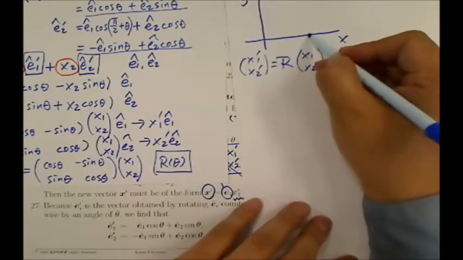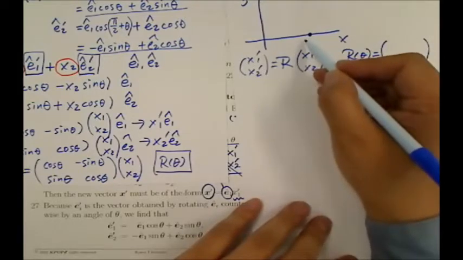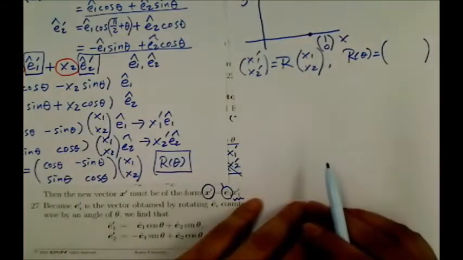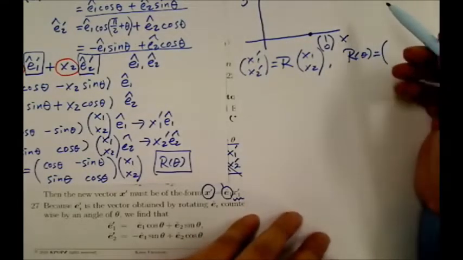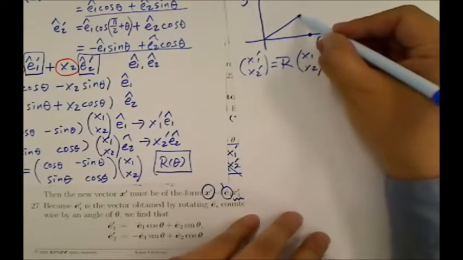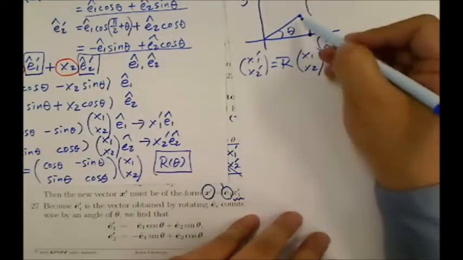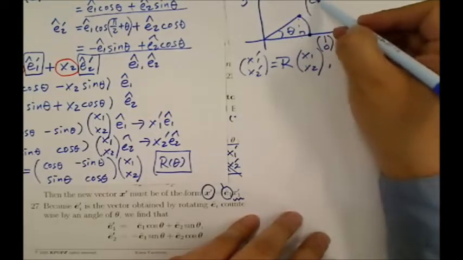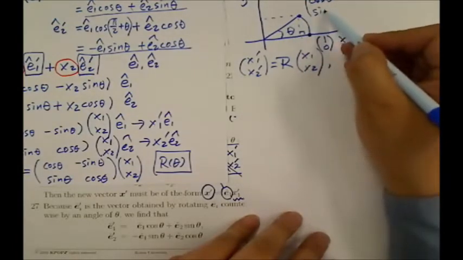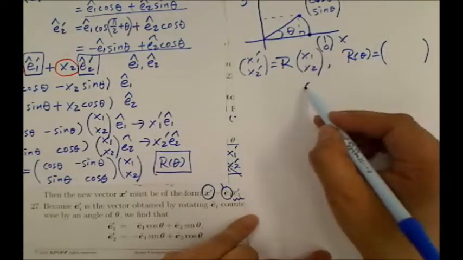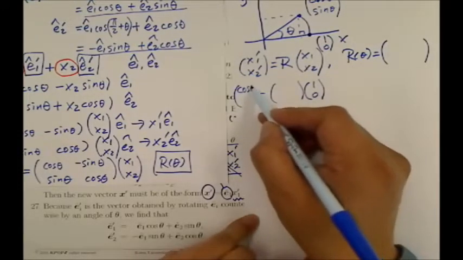But a simple way of finding this matrix is, all right, just choose a point on an x-axis. Its coordinates are 1, 0. X coordinate is 1, y coordinate is 0. Transform this one by a rotational transformation in such a way. Okay, because this is the angle theta, this x coordinate should be cosine theta. And its y coordinate is sine theta. So we know that if I multiply 1, 0 to matrix R, I would get cosine theta and sine theta.